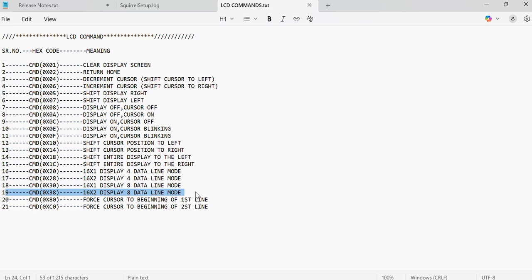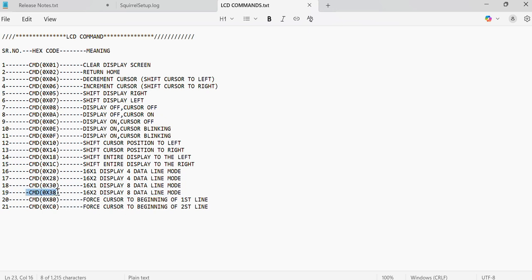But you can initialize or use your LCD in 4 data line mode also, using only 4 data lines to send and receive data. If you have more pins on your microcontroller, you can use 8 data line mode. So I am using 8 data line mode.